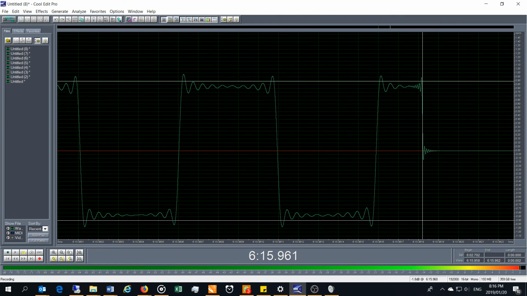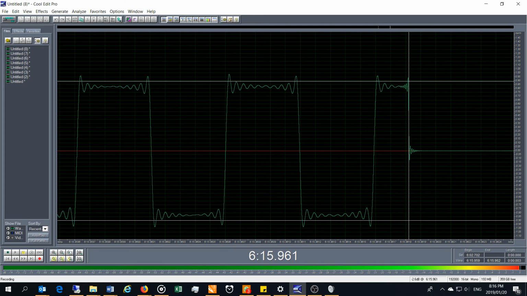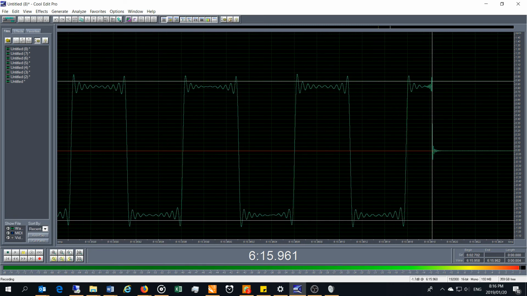So if it was limited at say 80 kilohertz, then this square wave would start to look more accurately represented as a square wave. Although if you look at the formation of this, it's not bad at all. I would say this is quite fair.